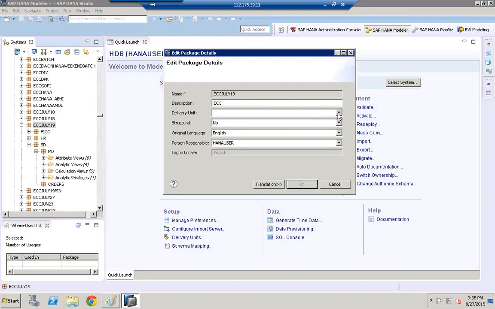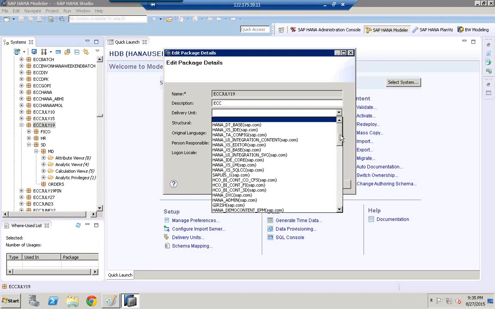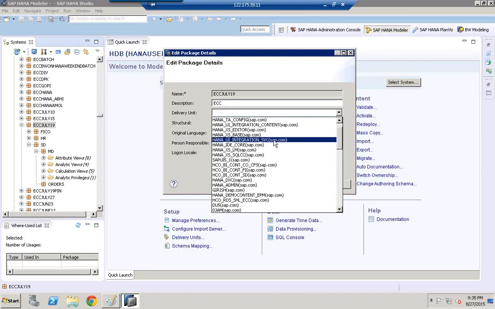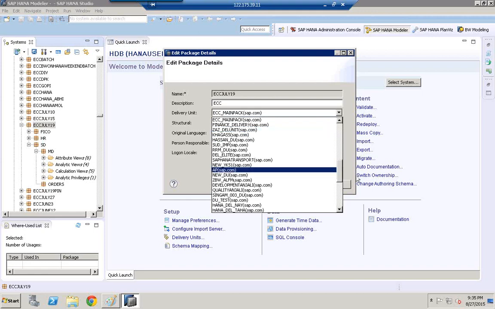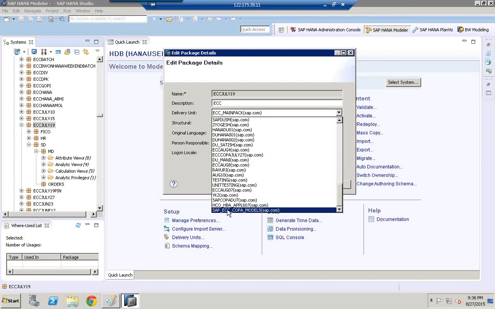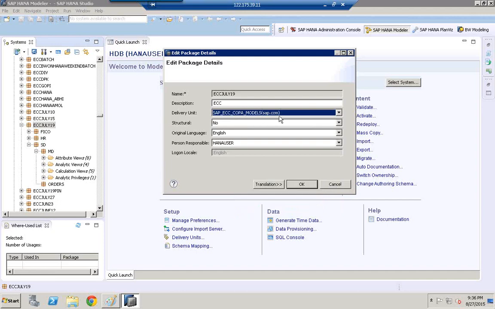So let us provide the delivery unit by expanding this. Let's go to ECC, SAP_ECC_COPA_models. So this package we are assigning to this delivery unit and click OK.